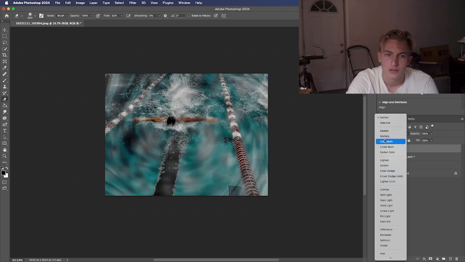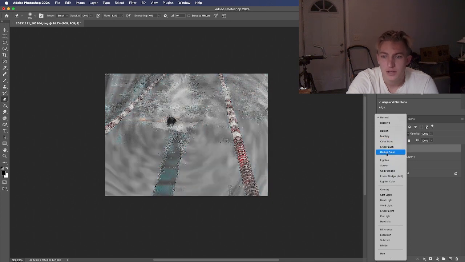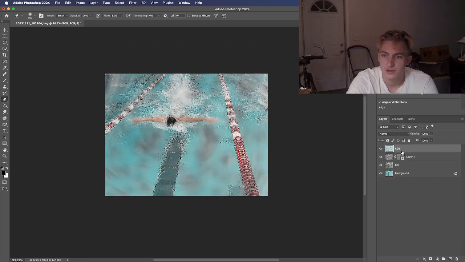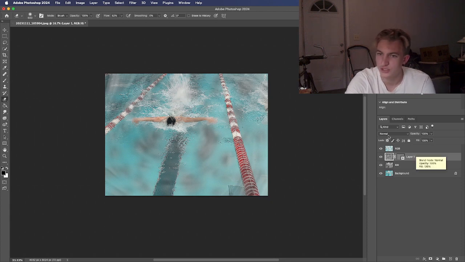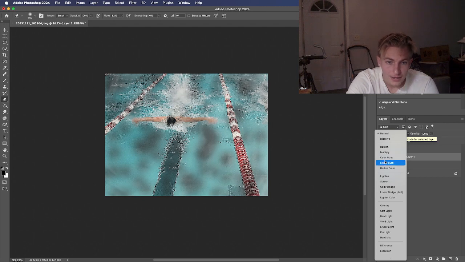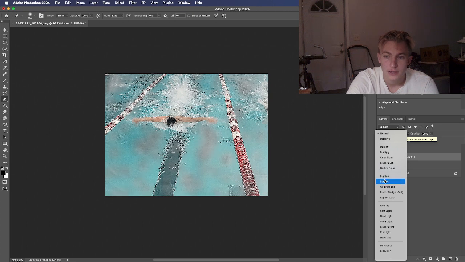Multiply, color burn, it's not bad. Linear burn, I kind of want to be a little lighter though. All right. Actually, before we adjust the RGB layer, let's adjust the fog layer. So we want that to kind of have a liquidy feel before we open it.